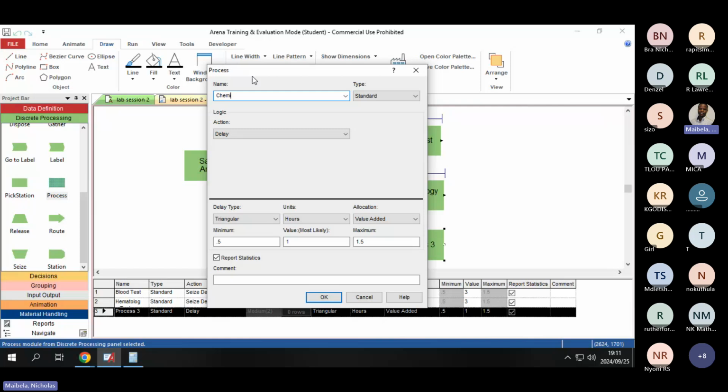Chemistry test. Yes. We're getting errors. What is the error saying? Invalid symbol name. Can I just come and check it out? Oh, I think it's items.